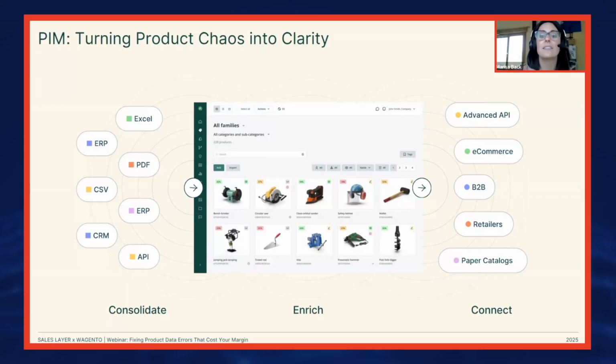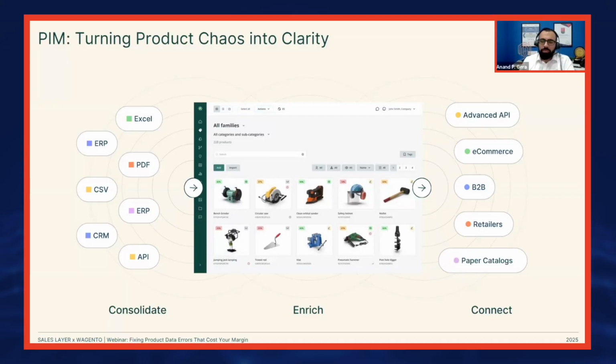And so the PIM also helps to enrich your product information. And then once you have one central source of truth for your product information, you've got a place where you can make your products attractive. Then you have a place where you can connect and syndicate all your product information to. We have B2B functionalities. We'll cover that today. We also have places where you can connect to e-commerce sites, marketplaces. We have paper catalog creation, which is important for the B2B businesses also. So again, the PIM is there to help you connect things. So these three areas of focus is really what a PIM can do for your business.